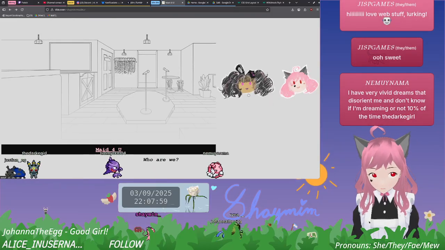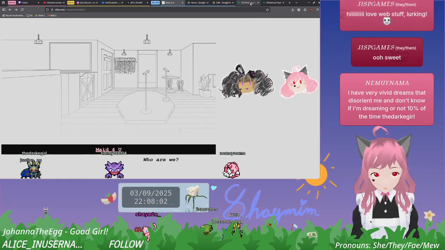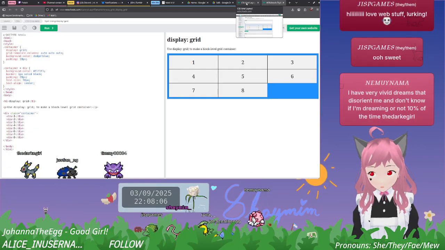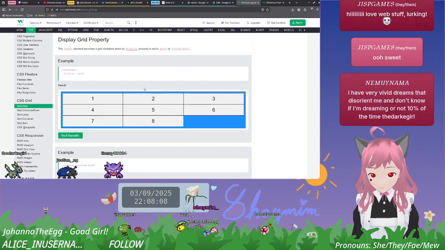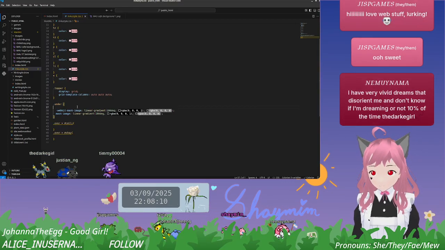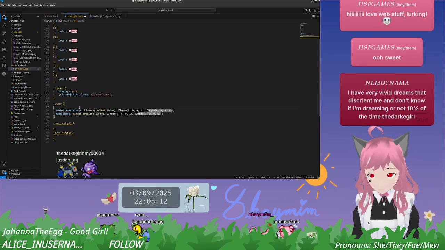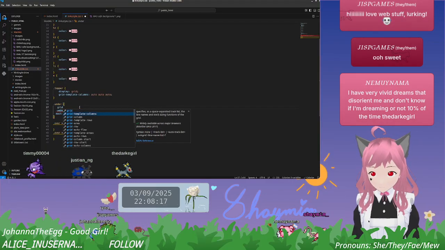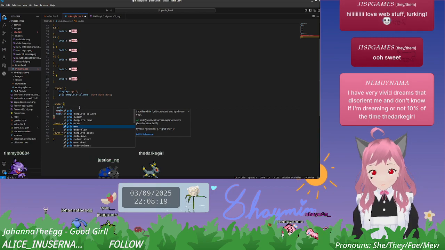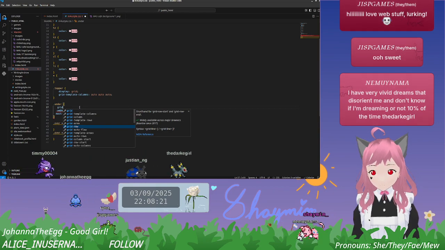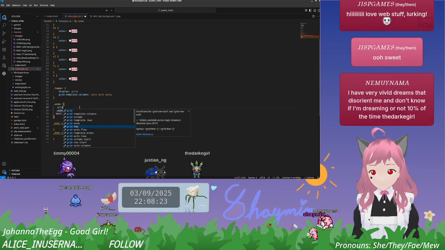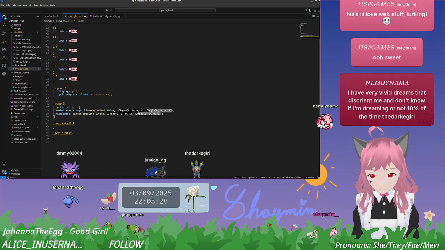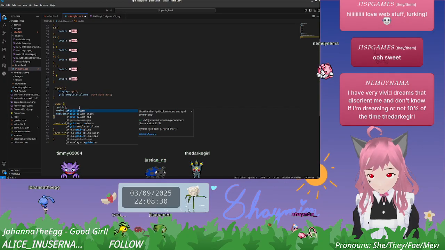Okay, yeah, so let's put 1, 2, and 3, right? So if I put this one as grid row, so if I say grid row start 1, or maybe grid column, is that a thing?